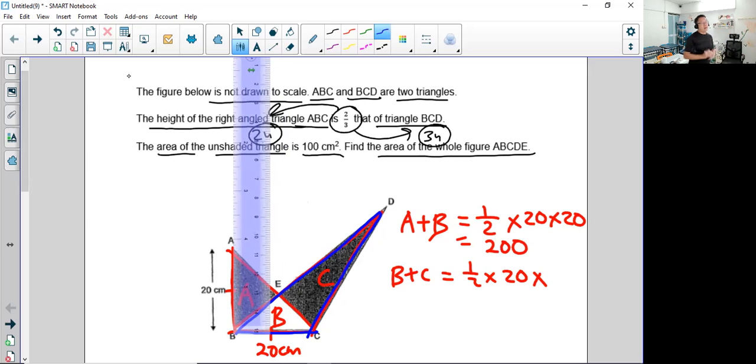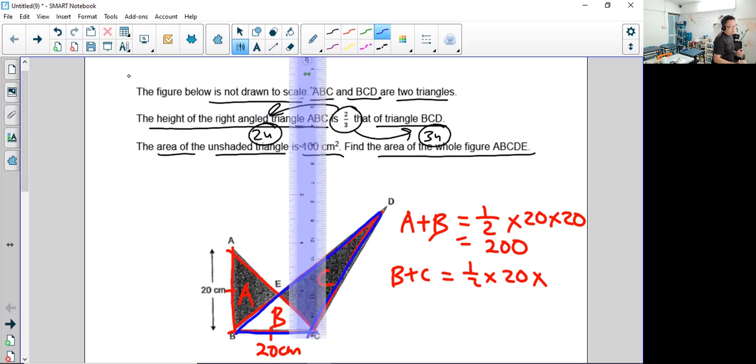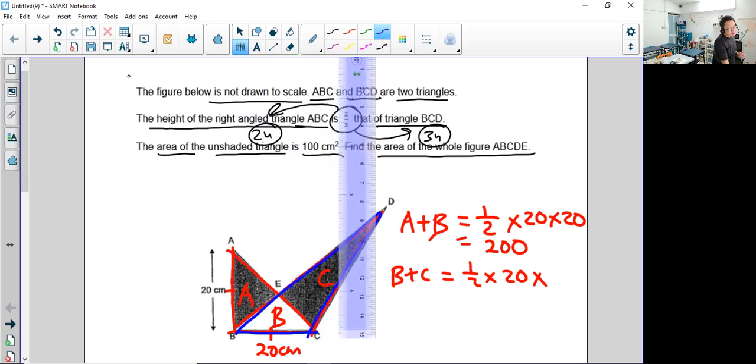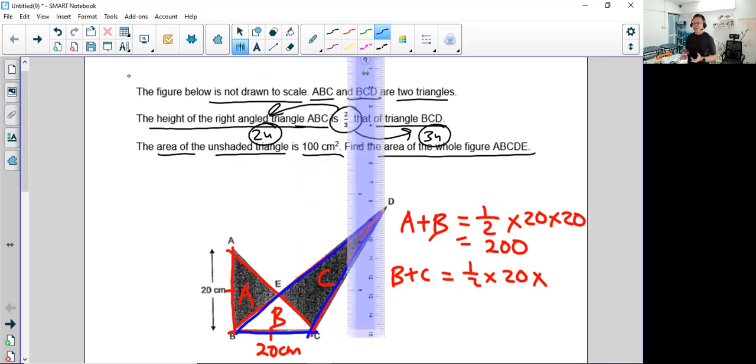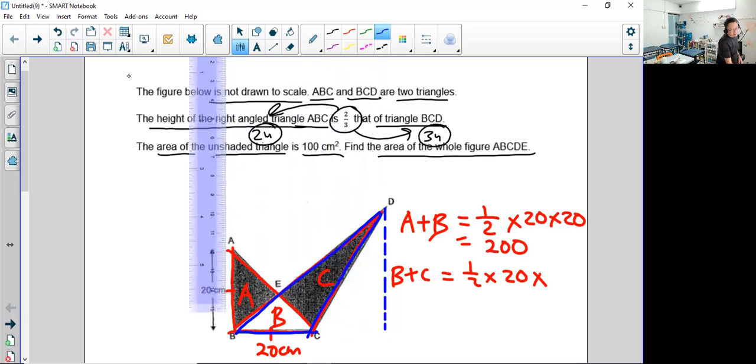Quite tall, right? So where is the height? If I move my ruler a little bit more to the right until the vertex... Some of the students learn something called vertex, which is the tip of the triangle. From the tip, you draw a dotted line downwards until the ground level, until the base, and that will be the height. So the dotted line is the height, which is at a right angle to the base.